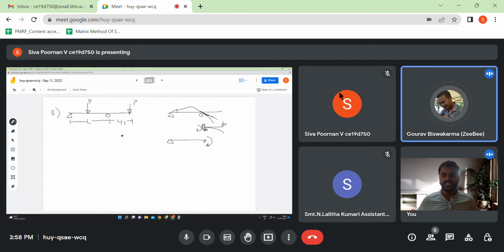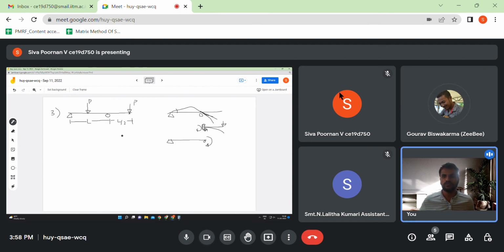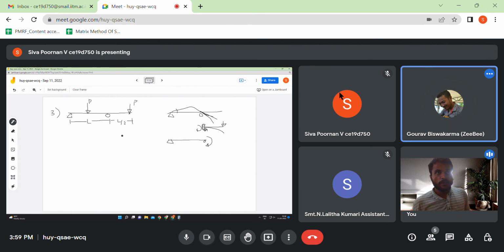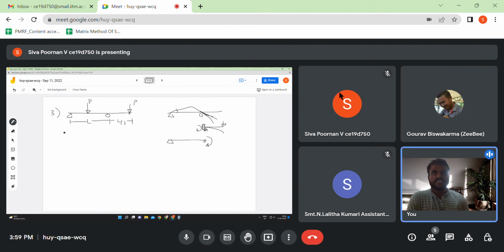This is actually a very interesting problem. You can even solve it numerically and find out the support reactions and deformation shape. Maybe we can do it together so that it takes less time. This is a determinate problem, so you can find the support reactions directly, and you would see that this will be the free body. I'm directly drawing it; you can verify it when you are free.